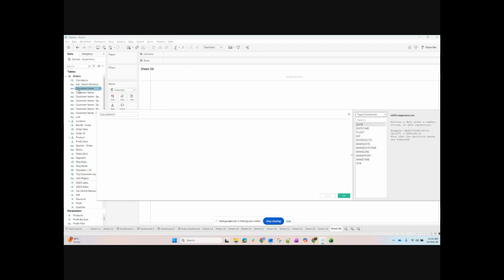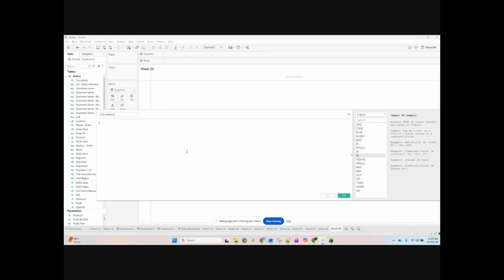Type conversion is not used anyway. You are doing automatic date type conversion here only. So for logical functions, we use if condition and case, else if, end. When to use end? Ending a statement. In case when, you should use the end. Otherwise, if you are using if, every time you need to end with the end.